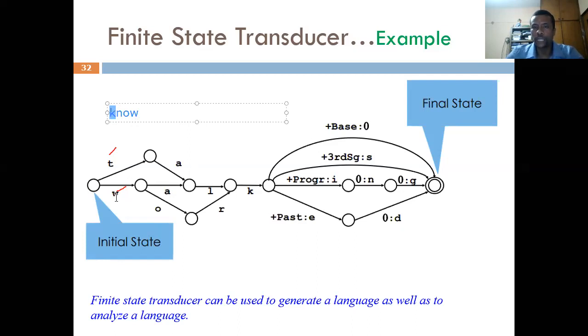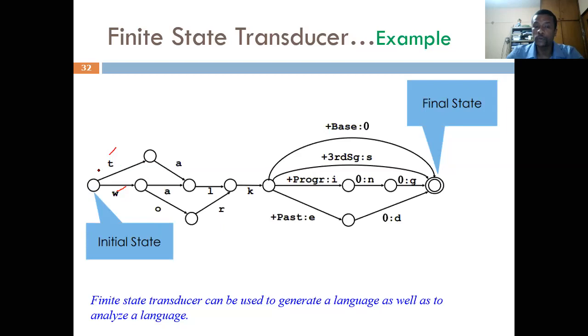Then after that, once you start with the character T or W, the next thing is, if it starts with T, then the next character that comes is A. This is a transition from one state to the other. So we are transiting from one to the other. Again, as we said earlier, if I have a word of such a form, for example, think, this is not allowed. Even though the first character is accepted, after T, what I'm allowed to have is A. But since I have H in here, it will say this text is not covered by the finite state model that we have in here.